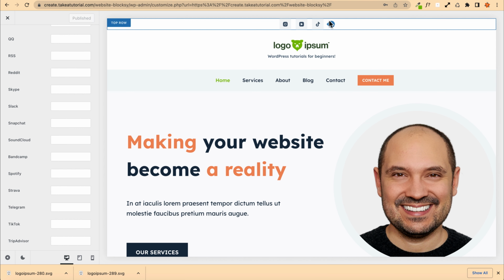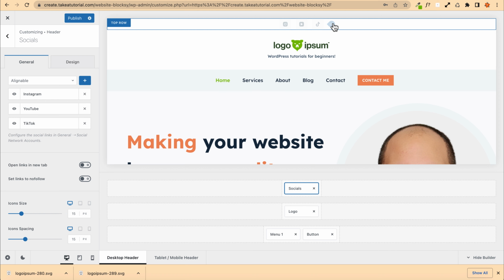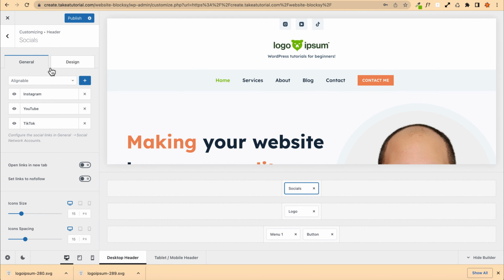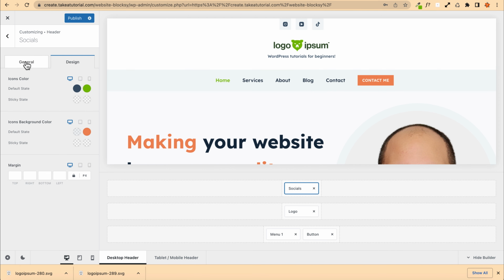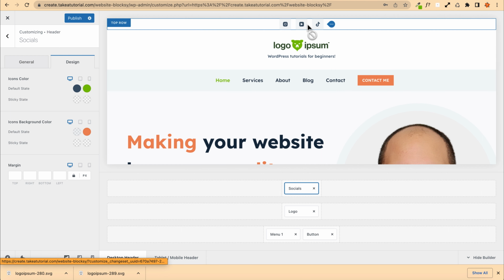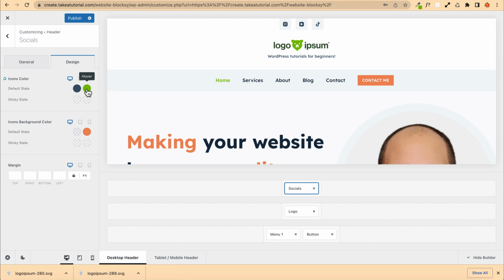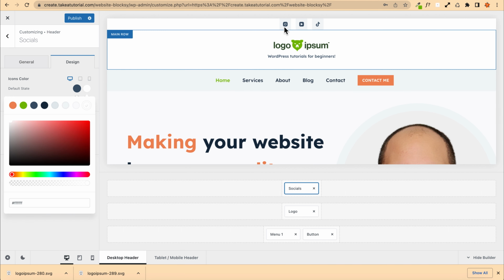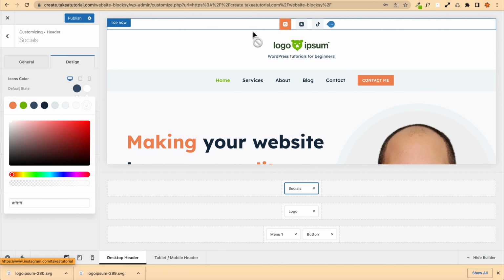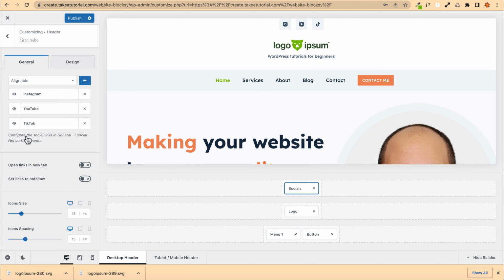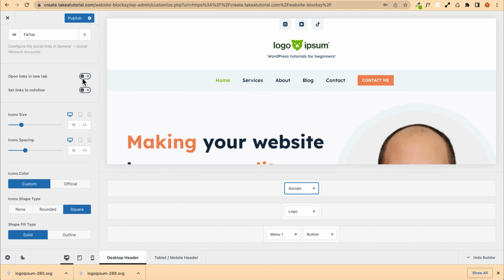Once you're done here, you can go back here. Okay. And then we can choose under Design tab all the colors. For example, when I mouse over these elements, I can see that the color of the icon, it's not so nice. I can tell the over icon needs to be white. Okay, I like it more like this. And then I can go back to general, and I can say open links in new tab, which is very, very important to do.